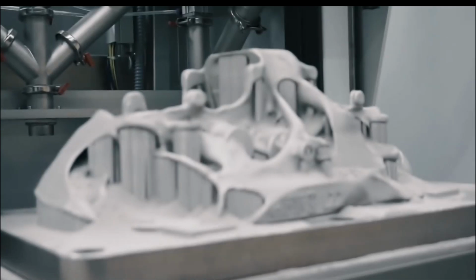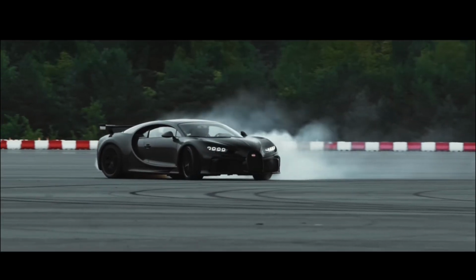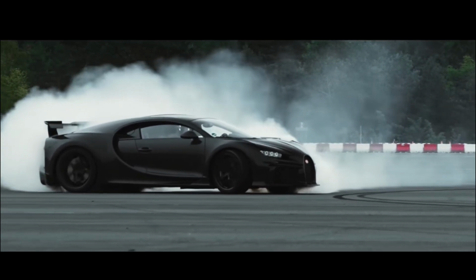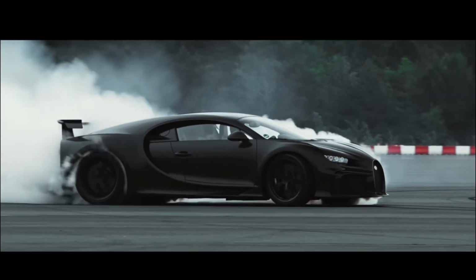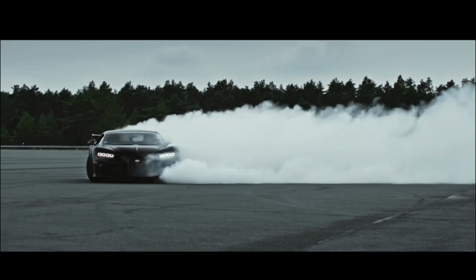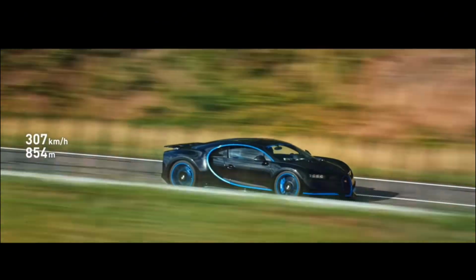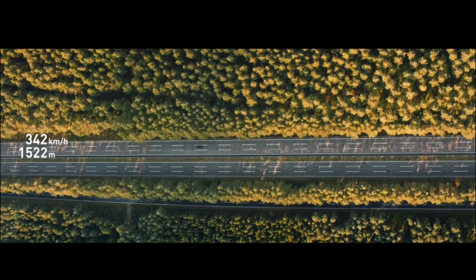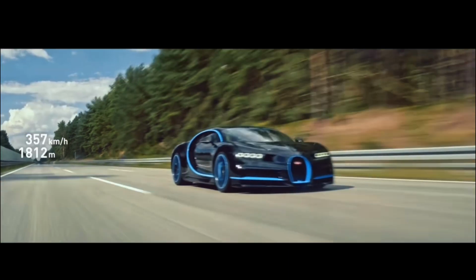There are many benefits of this approach, some of which include weight reduction. The Bugatti designer team were able to reduce the weight of the brake calipers by an astonishing 40% when compared to conventional aluminum ones. Increased strength. Being able to reduce the weight and material usage in such a way allowed Bugatti to use titanium instead of aluminum, which provides superior strength and resistance to heat, which are crucial when dissipating such amounts of heat. And finally, improved performance. It's no secret that lighter components improve the car's handling and braking performance, giving the Bugatti Chiron an edge over all other cars.